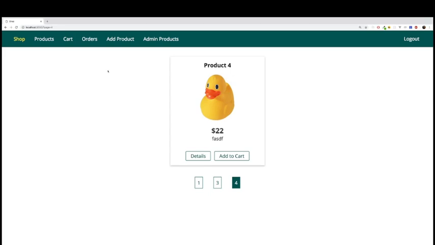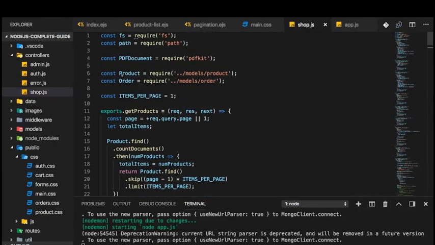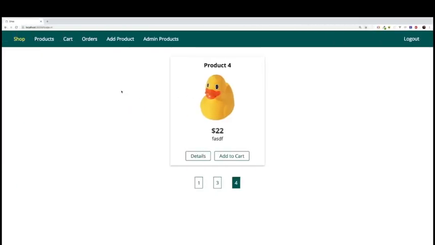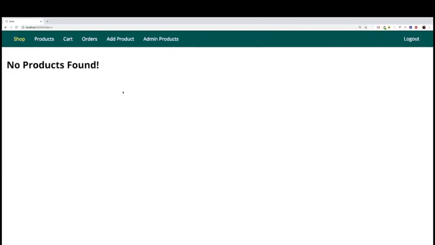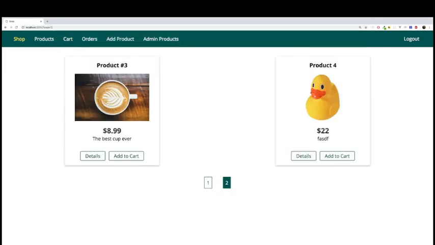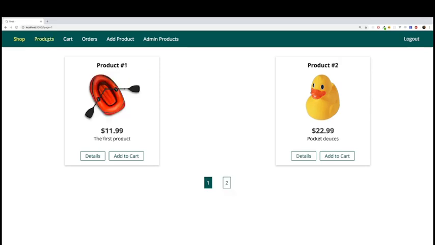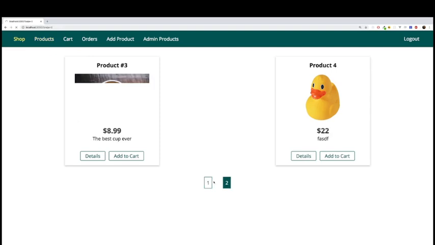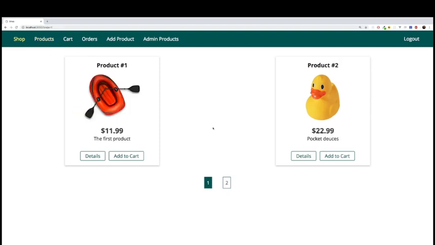So now we added pagination to our application. And of course, you can now tweak this, adjust it to your needs, change the items per page you want to display, for example. If you switch that to 2 and you reload, you won't find items on page 4, but you will find items on page 1. And now you got all that logic in place that should allow you to display the data you want to display and to not fetch all the data in one go.